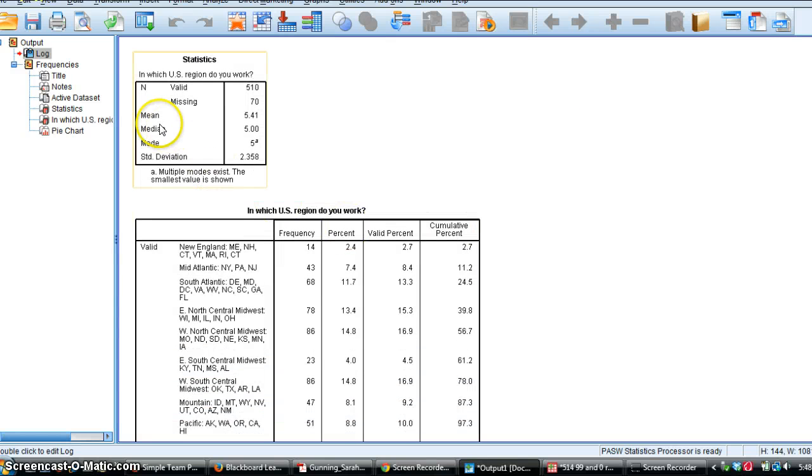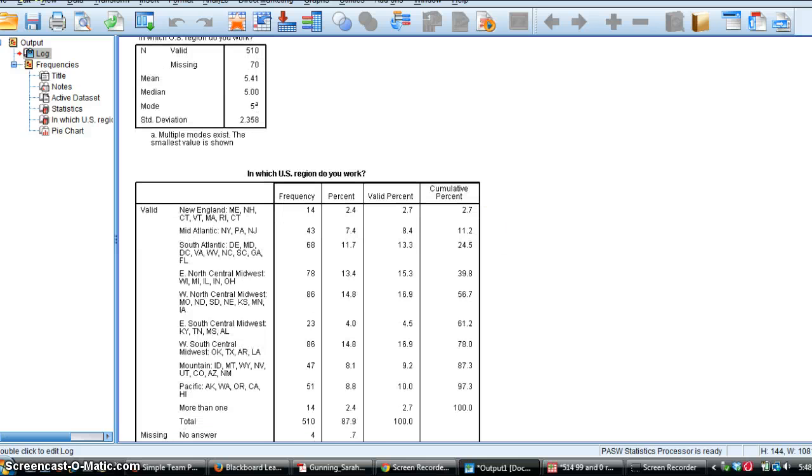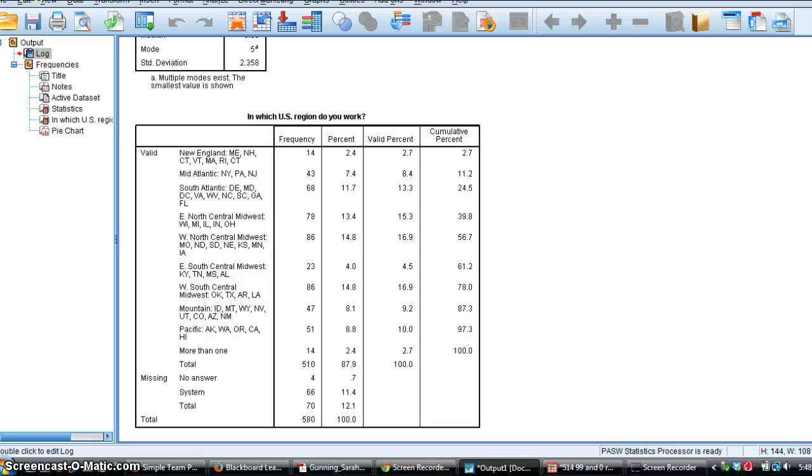This has given me my mean, median, and mode. I think I had 9 different regions: 1, 2, 3, 4, 5, 6, 7, 8, 9. Okay. These don't really work very well with this question just because it's asking different areas. So your book talks a little bit about when it's good to use the median, when it's good to use the mode, and so on. So this probably wouldn't be a great example, but I just wanted to show you what it looks like.